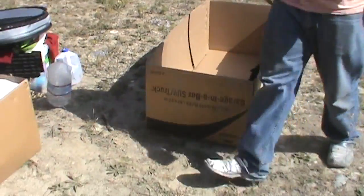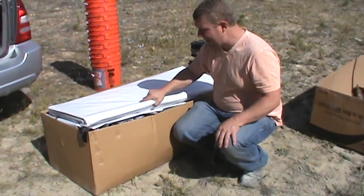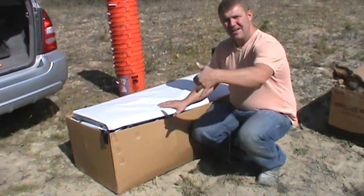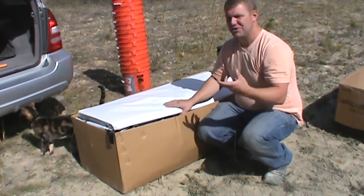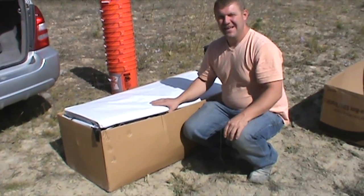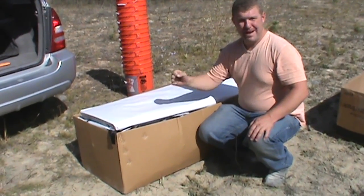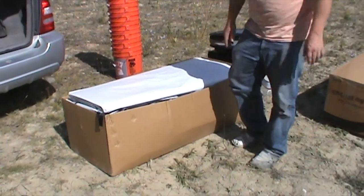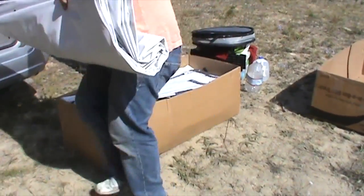All right. So again, this has a pretty heavy vinyl cover on it, which we'll probably put on last. It seems to come in sections, and it's supposed to include ratchet straps so that we can ratchet down the cover, which is a problem we saw with a lot of the really inexpensive shelters. If you see them around, the top just looks like a rag. Like a good windstorm will just rip it to shreds. So hopefully this one's got a good sturdy strapping system and it'll hold up to a good breeze. So we'll set this to the side and then we'll start sorting out all the metal parts.